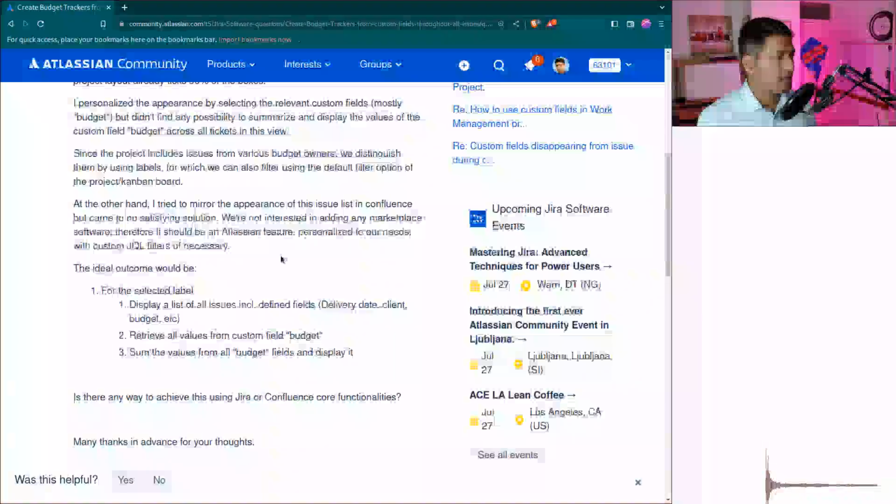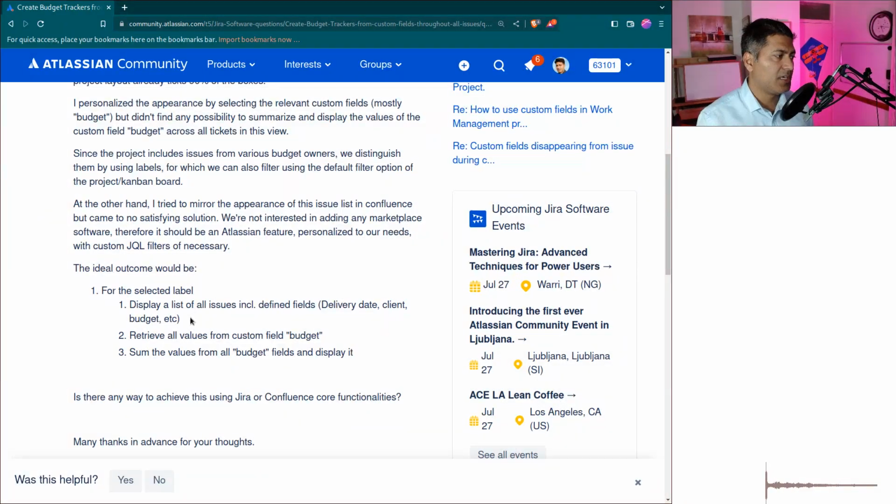And I think the requirement here is that we can somehow create a list of issues, including defined fields, delivery date, client budget, retrieve all values from the custom field budget, and sum the values from all budget fields.